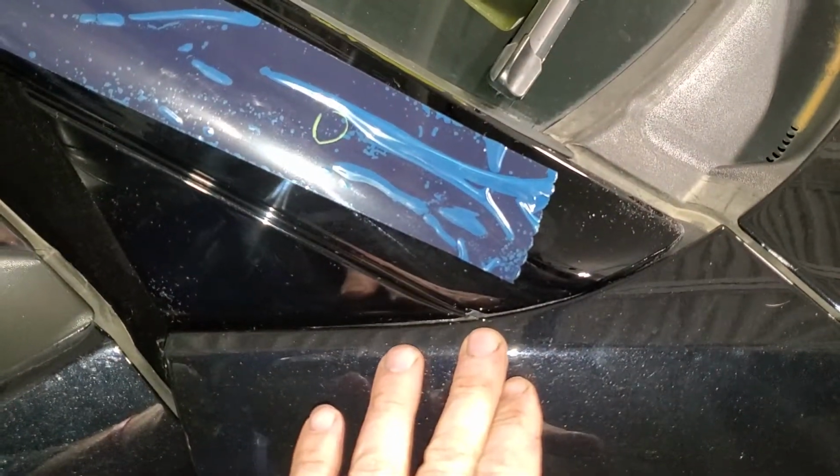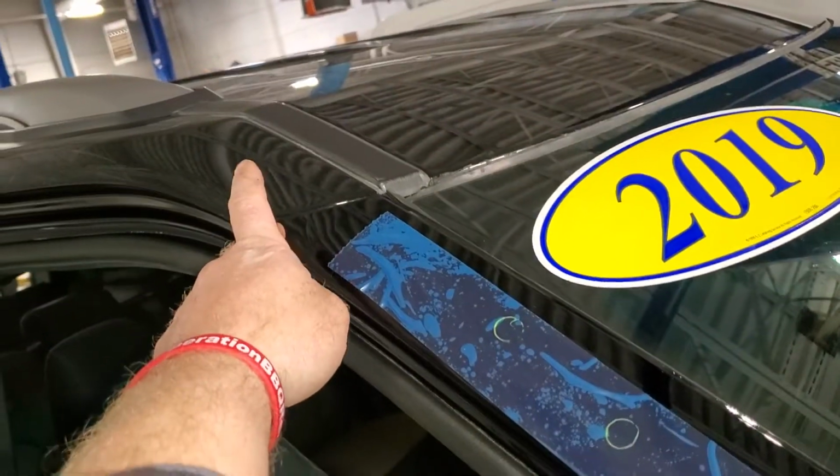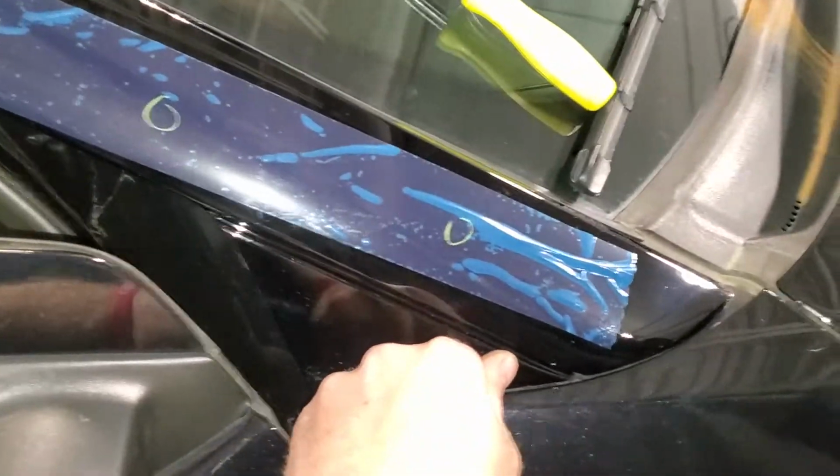Okay, so here it is installed. What I do is I kind of get the bottom lined up just a little bit, and then I go up to the top, make sure the door is open. I snap my top hole in, and then I line up the bottom, and I get it to go in.